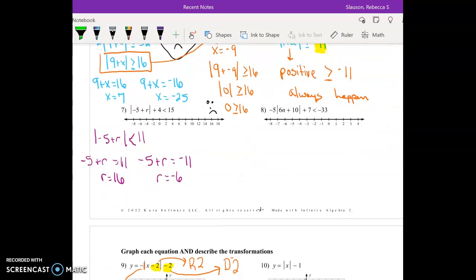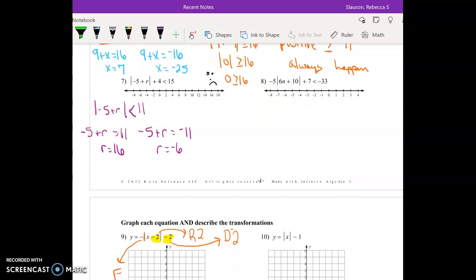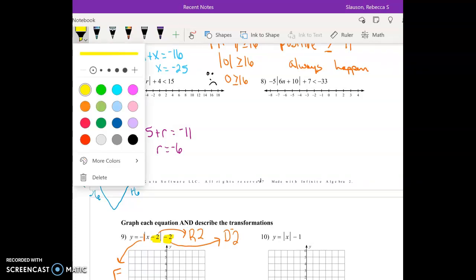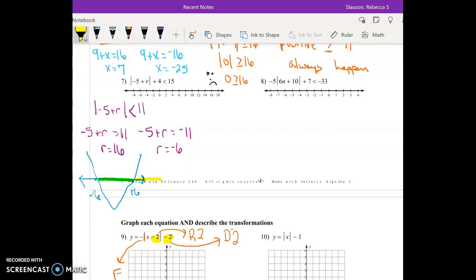But here there's the inequality, or the alligator, so now we need to run our test to make sure that our alligator is happy. There is that number line there. I really don't have room to work with it, so I'm going to make another one here. And I'll put -6 on the left and 16 on the right. Draw my V. And now I'm checking to see where my alligator is going to be happy. Is he going to be happy in the V, in between the two numbers, or is the alligator going to be happy on the outside like this?